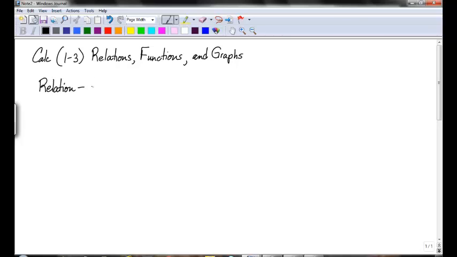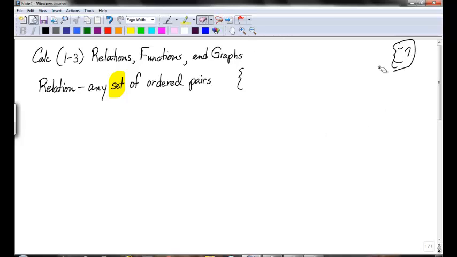Okay, a relation is any set of ordered pairs. Any set of ordered pairs is considered a relation. And now the key word on this is this: it is a set. In math, if you don't write the right symbols, you're in trouble. So it's a set, so you need the braces. I always think when I'm doing those braces, I'm going to do a little face, like that. So I get a little ear in there, make a little head.